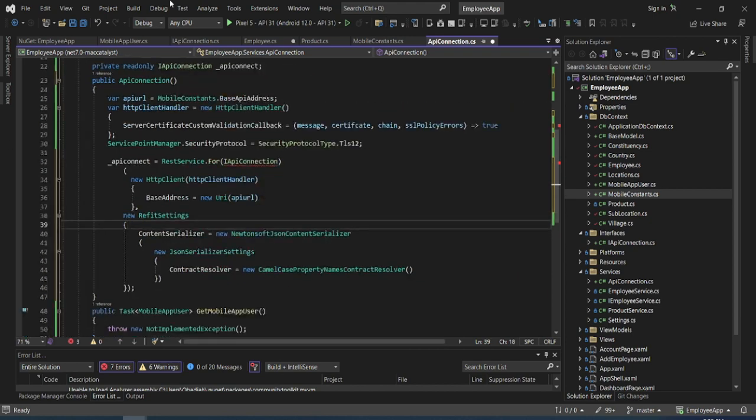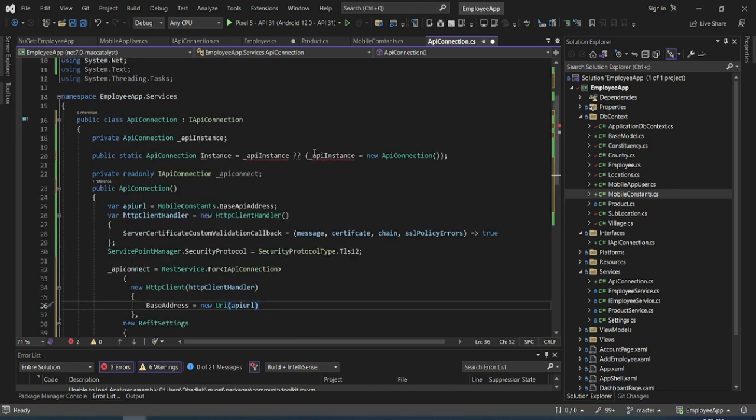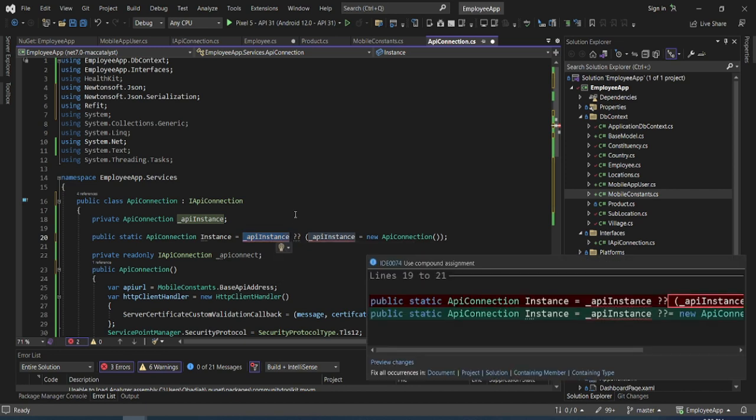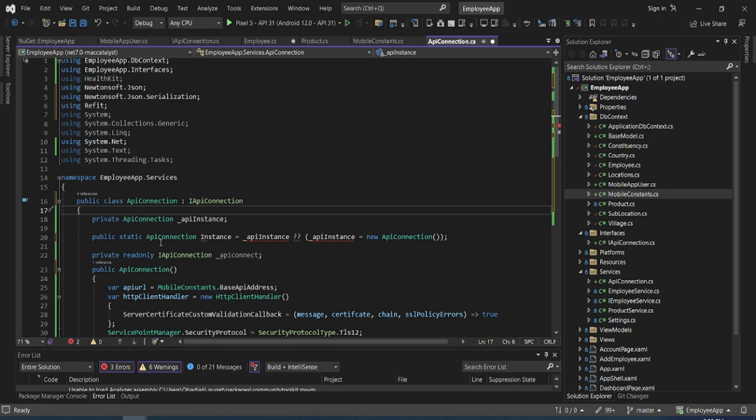So this is our code. On our constructor we need to have this. So our API, we'll actually do this. Yeah, so the next thing we need to solve is this one. Let's see what the issue is here. So this is a private API instance. Then we can call this instance. So let's just do that. Let's see.